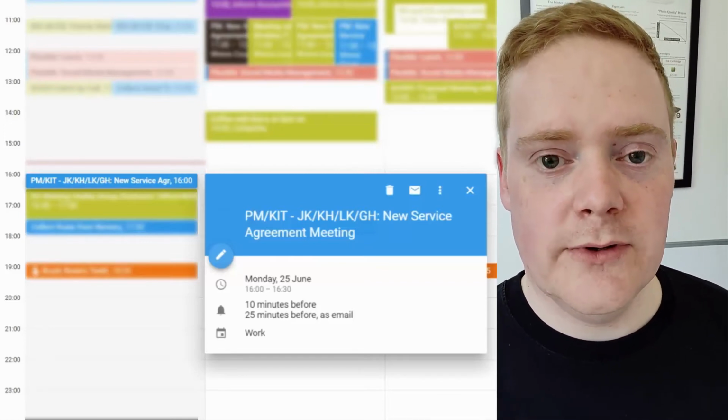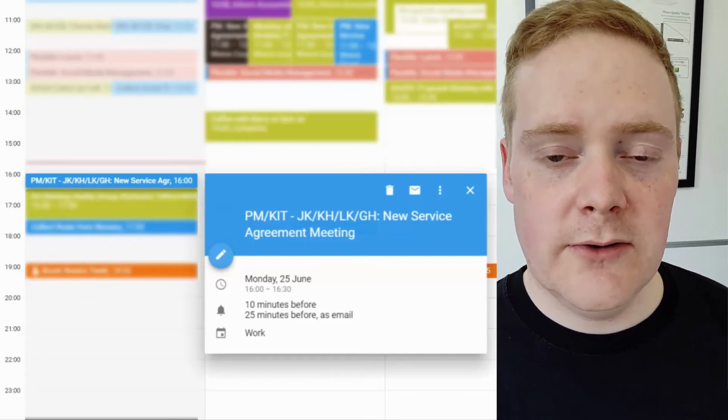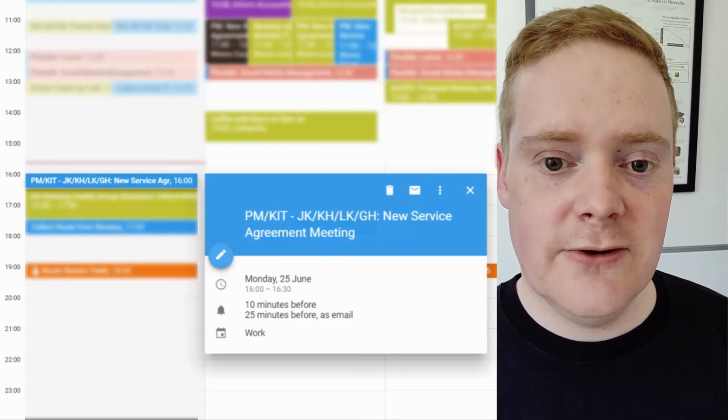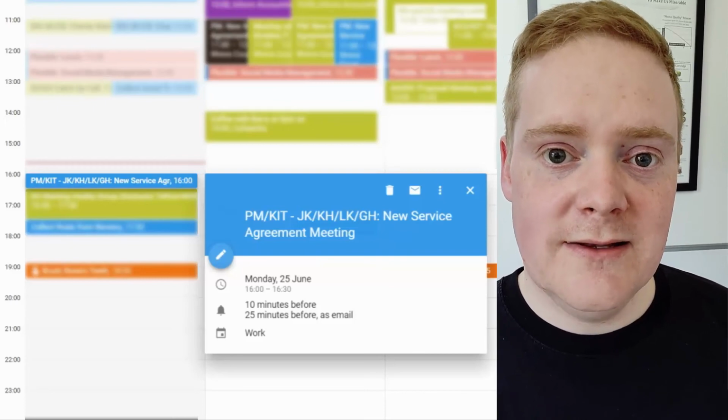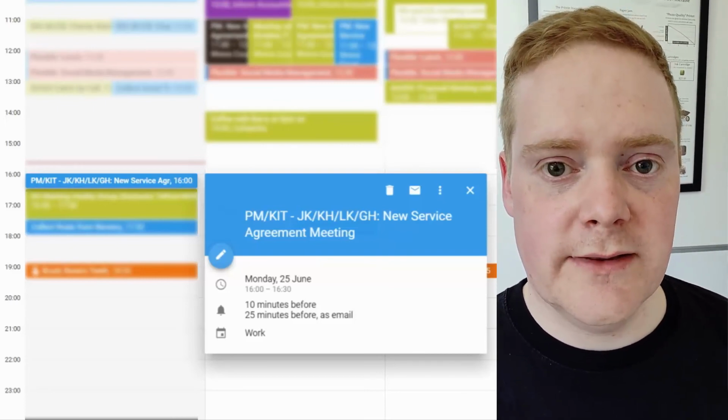So that's the tip. That's how we do it in Kimberley IT. It may work for your business. There might be better ways to do it. But give it a go, and always think about the recipient when you're sending a calendar invite, that they need to be able to understand it just as well as you do. So think about both sides when you're sending that calendar invite.